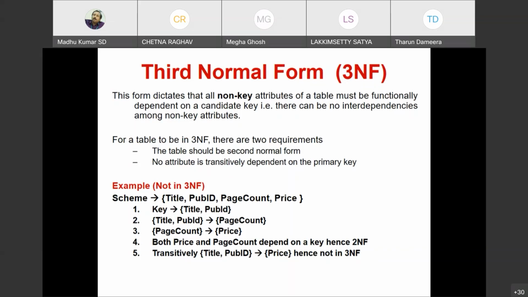So the functional dependency should not be a derived one, or a transitive one. Okay? Just go through this particular example here, which is a table that is not in third normal form. Just go through the functional dependency.